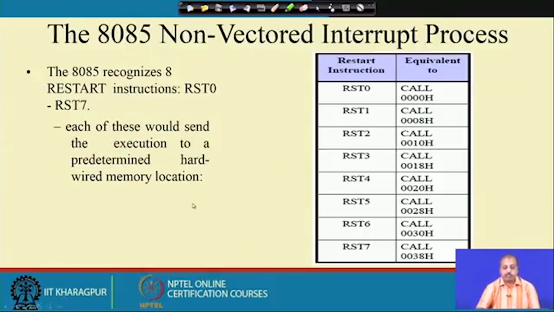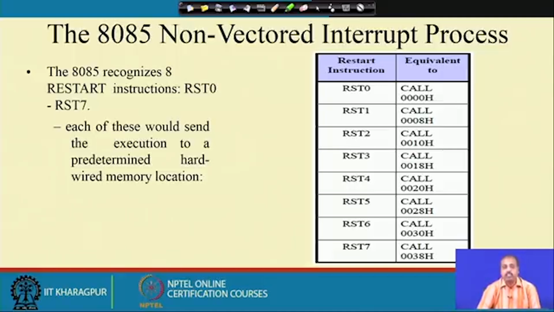In case of the 8085, there are 8 such restart instructions, named RST 0 through 7, and each of these would send the execution to a particular predetermined hardwired memory address. Okay. So, RST 0 is equivalent to CALL 0000.